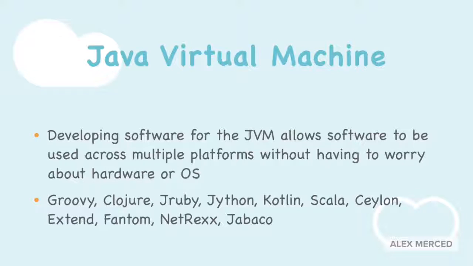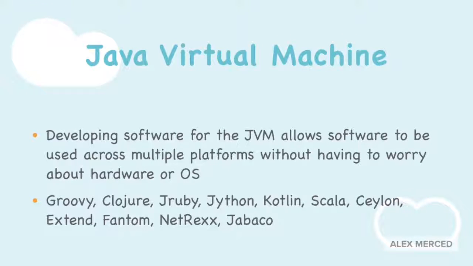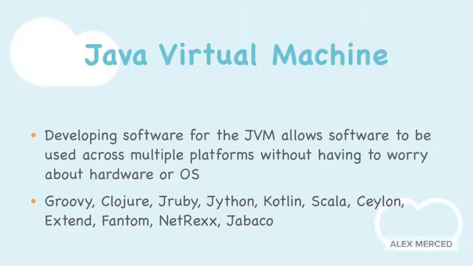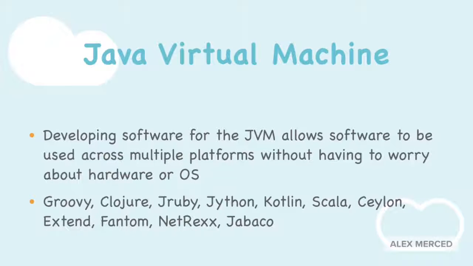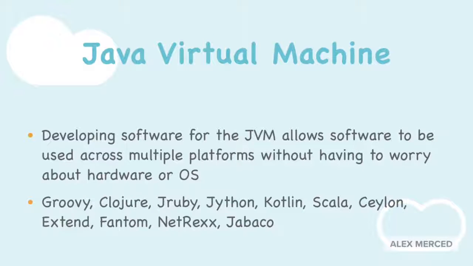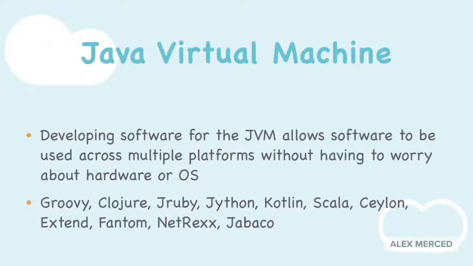The Java virtual machine has been very popular because it allows you to run code within sort of an encapsulated environment that is sort of agnostic to the operating system and the hardware that the user is using. And there are several different languages that allow you to create code that can then be run in a Java virtual machine, such as Groovy, Clojure, JRuby, Jython, Kotlin, Scala, Ceylon, Xtend, Fantom, Nettrex, and Jabaco.